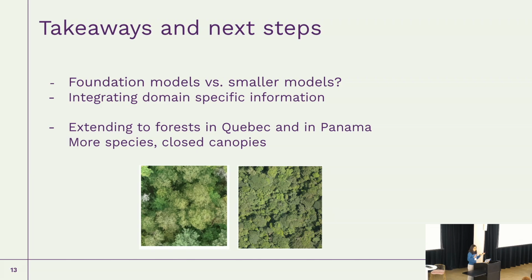And right now what we're doing is extending this work to the context of forests in Quebec and in Panama, and it's completely different because you have so many more species, and you also have closed canopies. So the vertical structure is very different, and you might not get the same kind of information as in the plantations, but we're working on that. And as you can see, this is an image from Panama, and it's very, very difficult to distinguish the different trees and the different species.